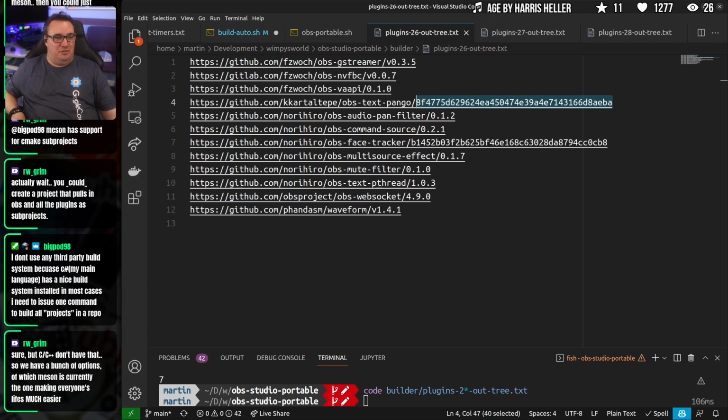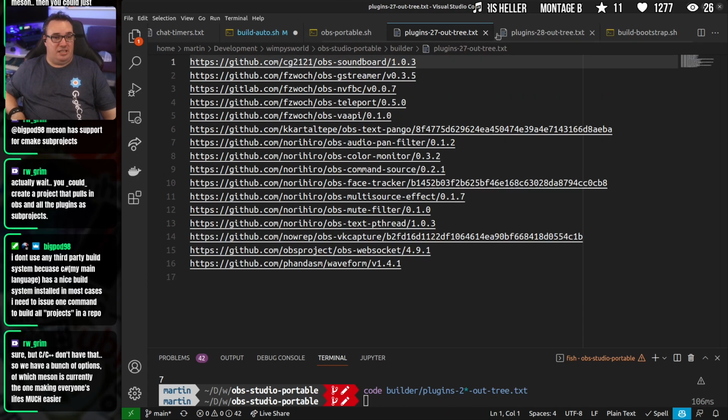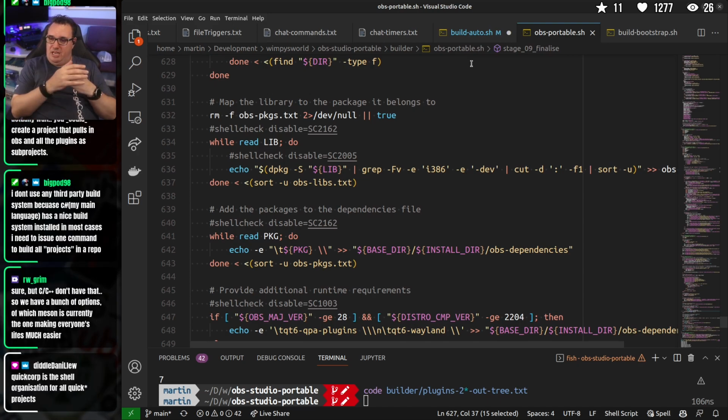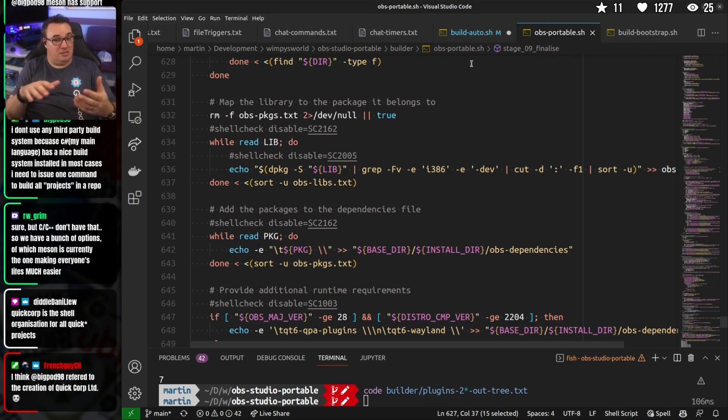So there's a couple of configs for the plugins for those that are in tree, those that are out of tree, and that's it. So I'm quite happy with this. In fact, I'm very happy with this. It really means that I can have a version of OBS that I tinker on, and I can tinker on it over some considerable time before I roll all of those changes up into a version that I use. So hopefully it will be an end to these little streaming hiatuses that I have, where I have to keep having a pause for a few weeks whilst everything gets refactored and cleaned up.